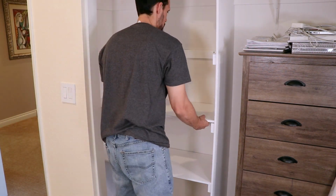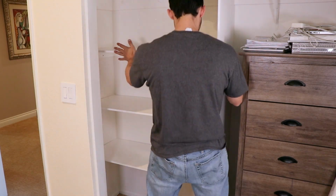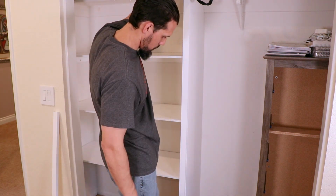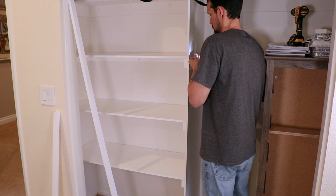Initially, we're just going to set this down, but the wife specifically did not want these to be adjustable or movable. She wanted them to not move at all, so I'm going to secure them with screws all over the place. And that's a piece of trim that we're going to use to make it look a little nicer.